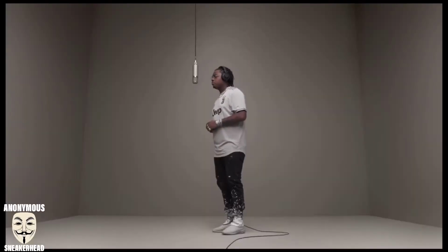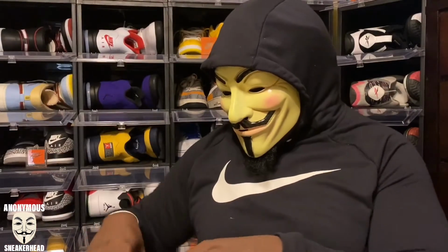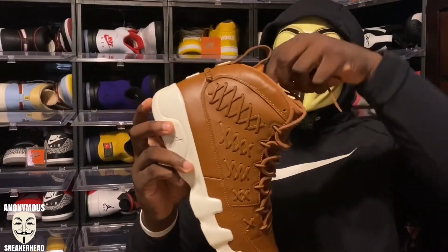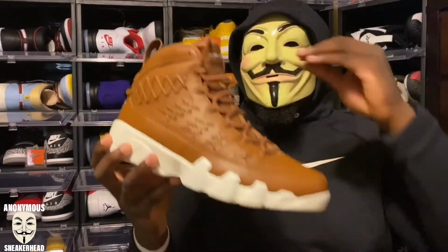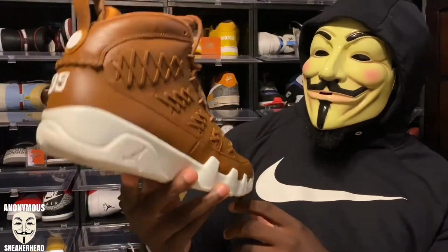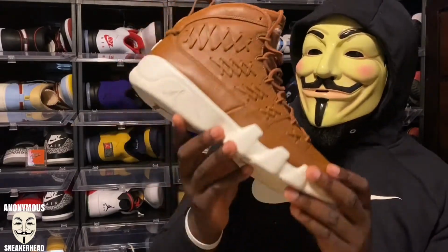Here it goes. Top off. Oh man, I love these so much. I'm just gonna take one out right here, and here it is. YouTube, man. The Jordan 9 Pinnacle baseball glove pack, the brown one for the Scottsdale Scorpions with the 35 on the back.